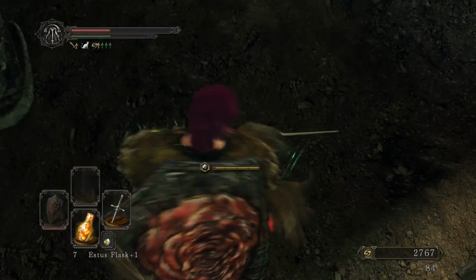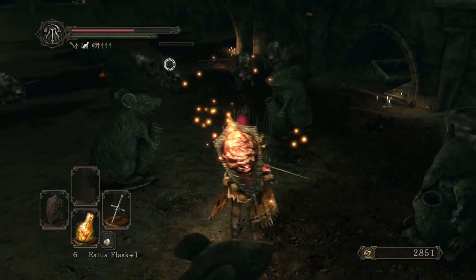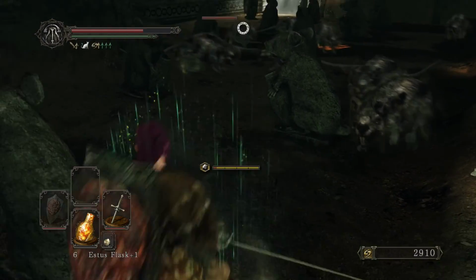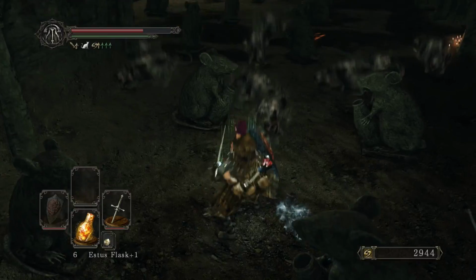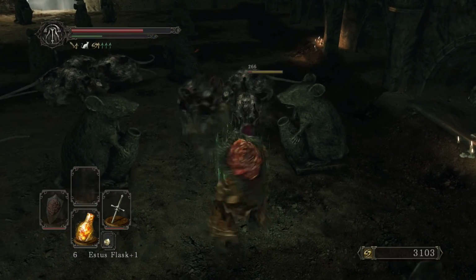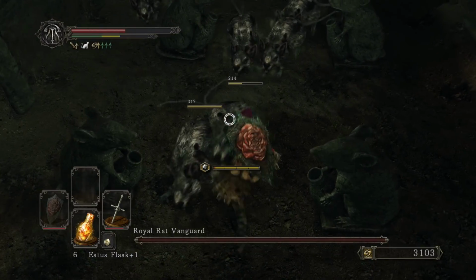Yep, camera. Okay, well, lock-on is not helping me here. I guess I'll just go free aim, which is a bit of a risky proposition using a very narrow weapon like a rapier, but eh. Okay, there we go, I got him down.